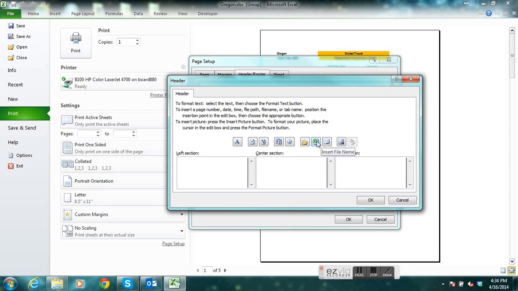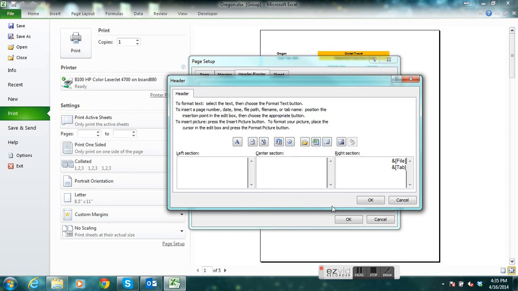So we're going to click the file name, that's the name of the workbook, and now the name of the worksheet on a separate line. So we're going to hit enter, and we go to the right, and that's going to be our sheet name. That's on separate lines.